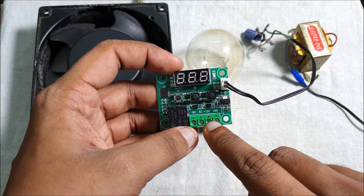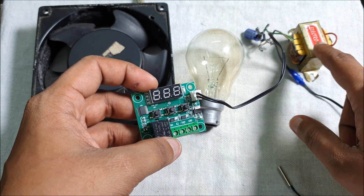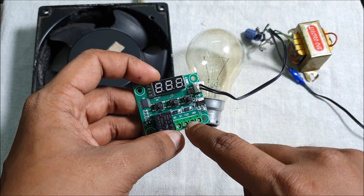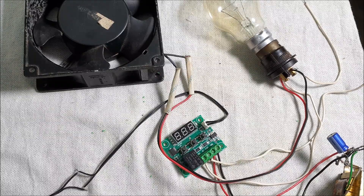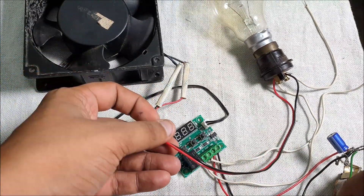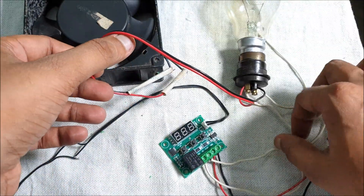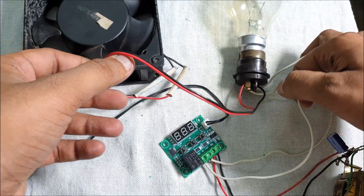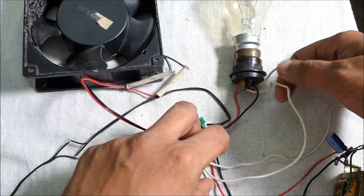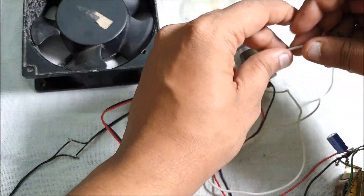This 12 volt GND you have to ground — you have to connect this transformer DC. So this is how you connect: the fan and bulb are connected in parallel, and the two terminals — one goes to K0 and another K1 is connected to neutral, and this one is live.